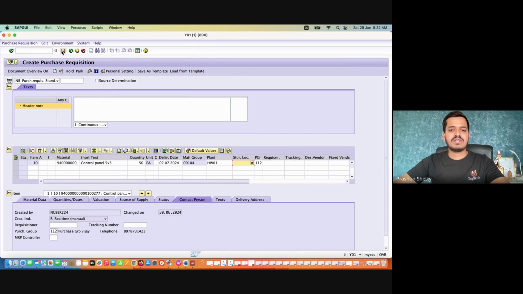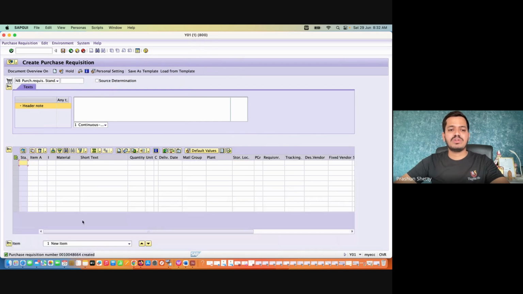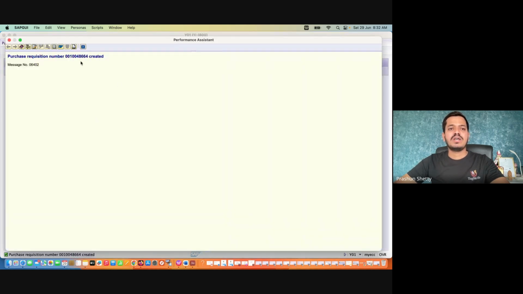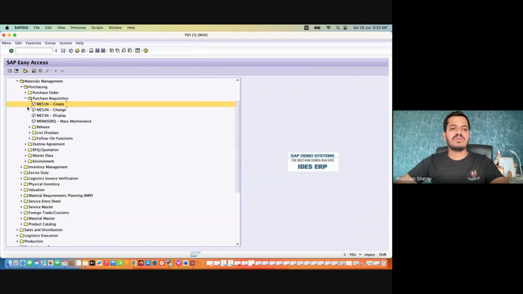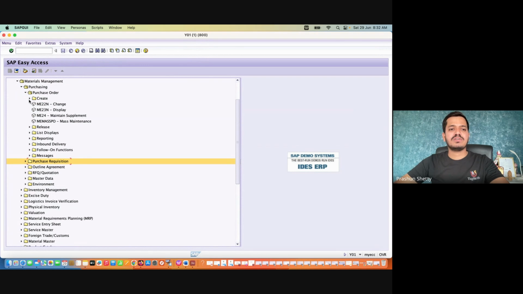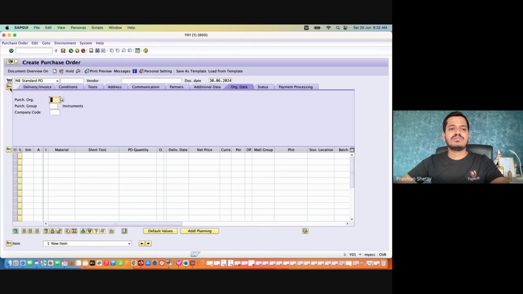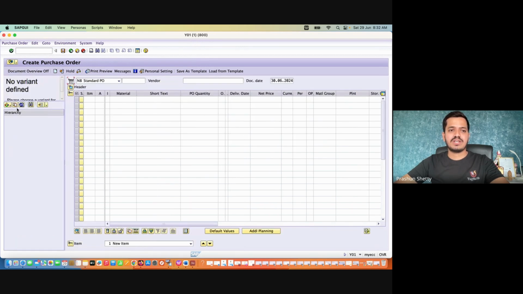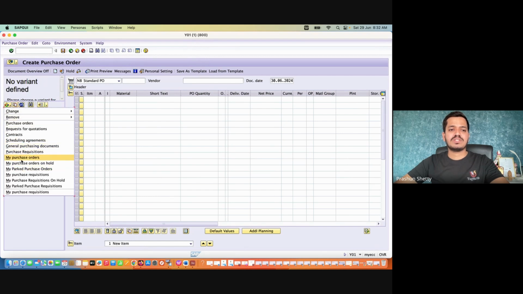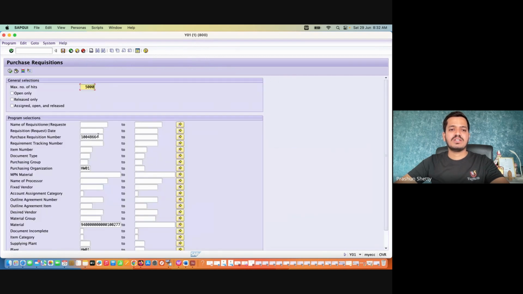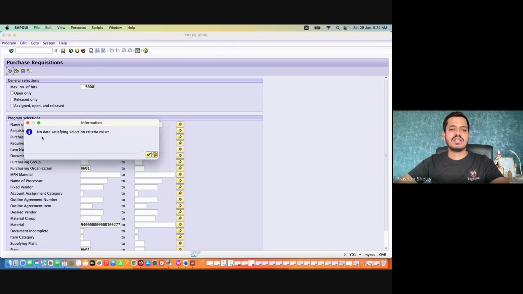So I can save this after entering all the information, and you will get a number here. Now, how to convert this number to a PO? You have to observe here in the system. I'll go with the PO creation here. Create here, go to this option. Here I can refer to the data of whatever I created. I can select the data here, go to requisition, and I can pass the requisition number. All that is coming, because whatever I created previously will show here. I'll just take this requisition.